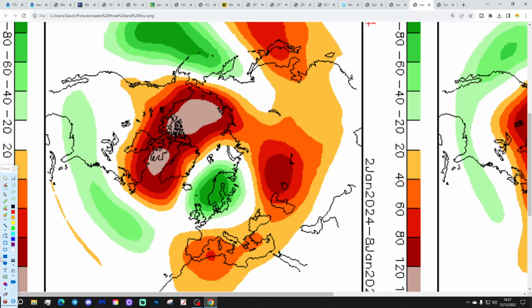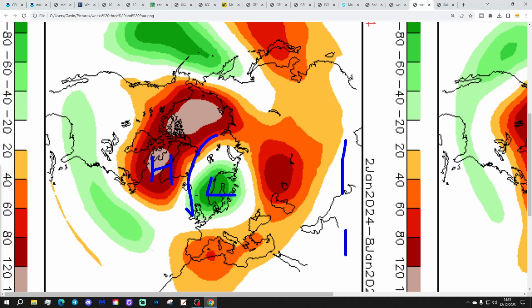And then week 4 is going to be the second. Oops, going to be the second to the 8th of January, with low pressure over Scandinavia and high pressure blocking towards Greenland. So you'd think we're going to be bringing a cold northerly flow. However, there is a complicating factor, which is this high down here. Anytime you've got high pressure around Spain and in the Mediterranean, you're going to be trying to bring up a very mild southwesterly flow.